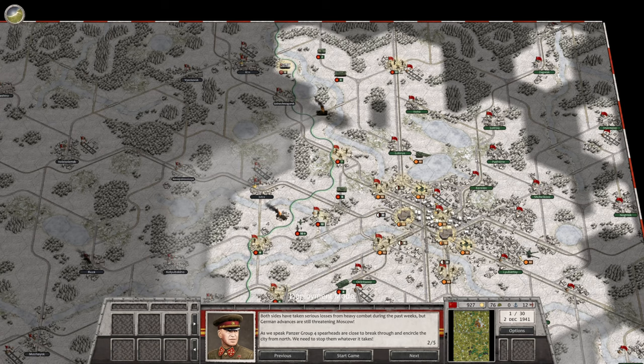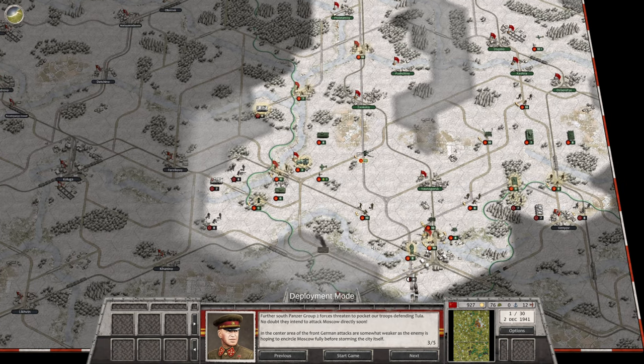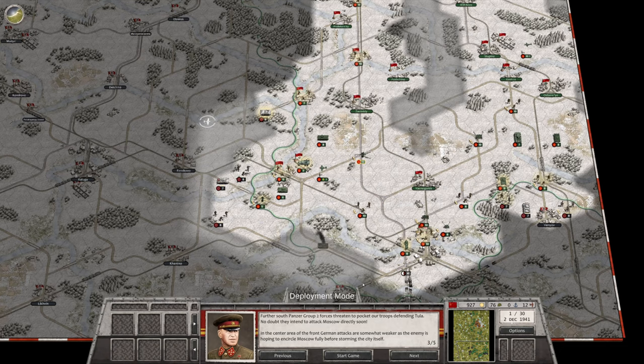So that makes me believe that I deploy most of my stuff to the north right now. Further south, Panzer Group 2 forces threaten to pocket our troops defending Tula. And I'm going to guess, I'm not sure where Tula is because it removes the names when there's something in there. So, in the center area of the front, German attacks are somewhat weaker as the enemy is hoping to encircle Moscow fully before storming the city itself. Excuse me.